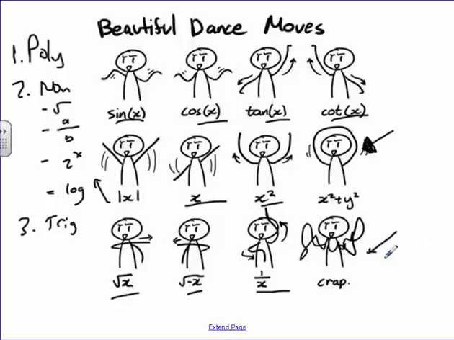I mean, other than the silly one at the end there where he goes, oh crap, I tied my hands together. Really, this one that I had drawn right up here is the one that doesn't belong because it's the one that's not a function. You have x squared and you have y squared. And as soon as you start doing things like squaring your y values, it usually means that you're not going to have a function anymore. And so I think I've done my preamble enough here. This is what we're going to work on.